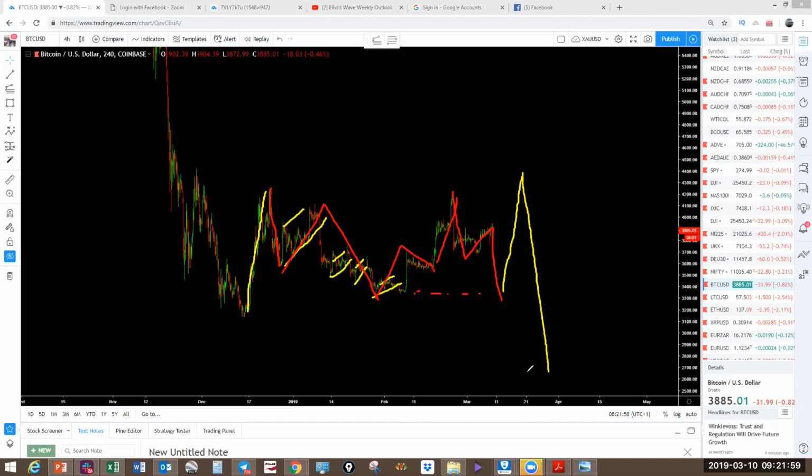As I've shown in the higher degree, we still want that last move to the downside. We don't know how far this one is going to go, but it's going to be as close as possible to the low. So around 1,000, around 0. It doesn't really matter when it gets there, and when the reversal comes, we will get that confirmation. So then we'll expect that big move to the upside. Okay. So now here in the lower degree, if you wanted to label this, you'll have a WXY move. So we're looking to see if this is going to be a 1, 2, 3 wave correction and we drop. Is that what we're going to get?